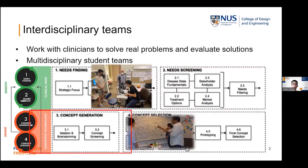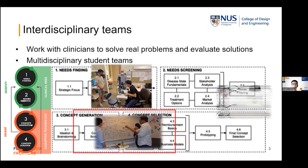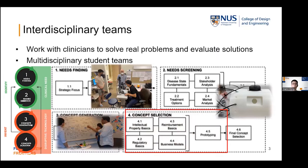And this allows you to come up with very innovative and very targeted kind of solutions using what we call brainstorming and ideation techniques, right? And of course, you can come up with 10,000 different ideas. But the next step where I guide you guys to is to try to understand, hey, what's so strong about this solution, right? Yes, you can build a prototype, you can build a device, but besides that, have you thought about what the intellectual property considerations are, what the patents are that are needed? Have you thought about the regulatory processes? What is it that the government requires you to demonstrate in order to sell this device, right? So on and so forth. So after all this, you get a much more thorough understanding of the healthcare system, right?